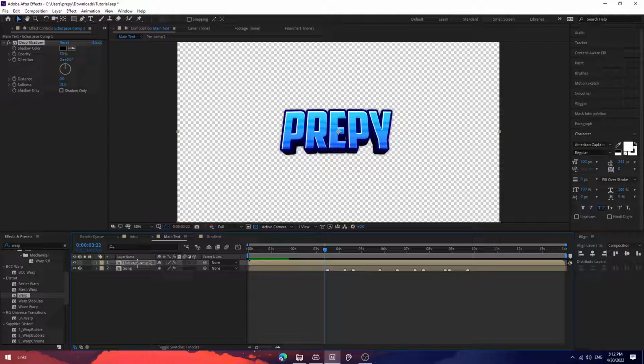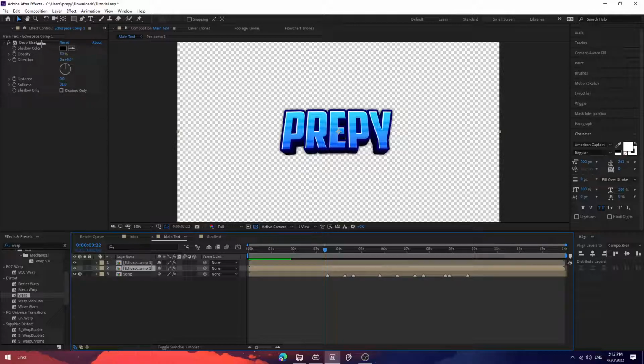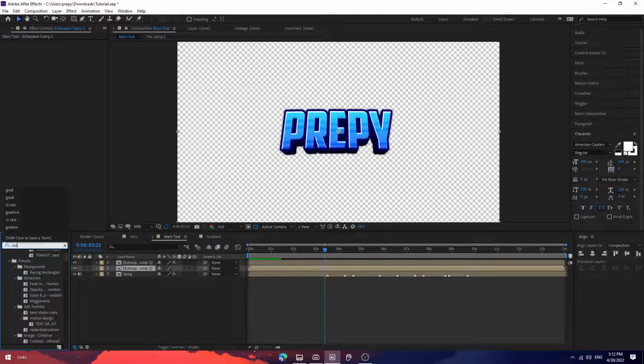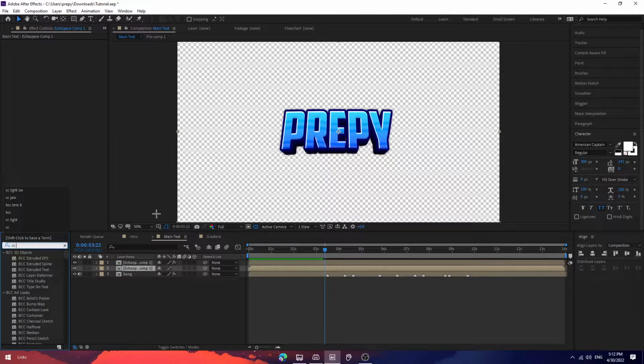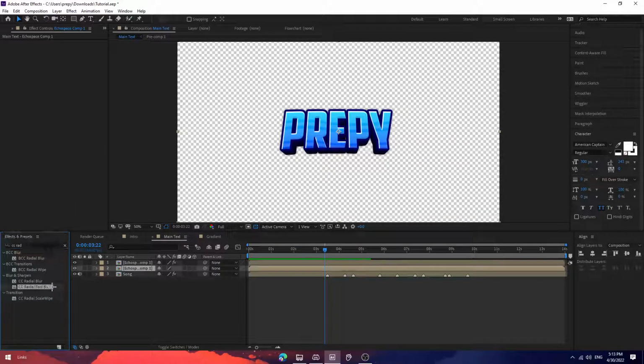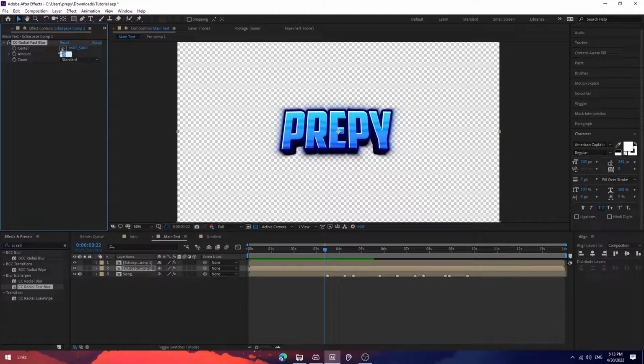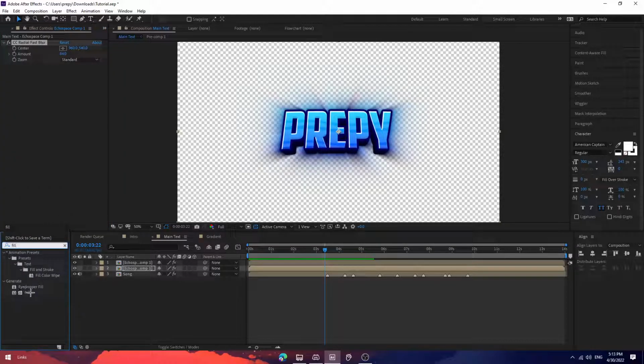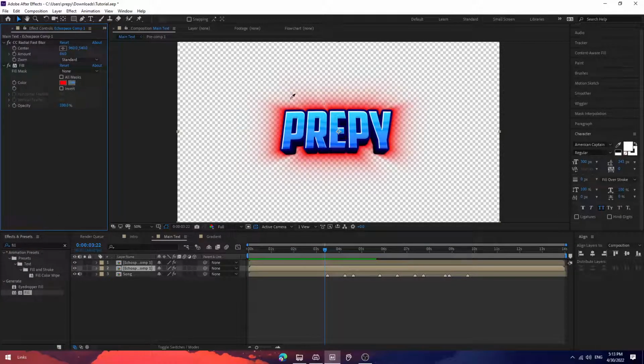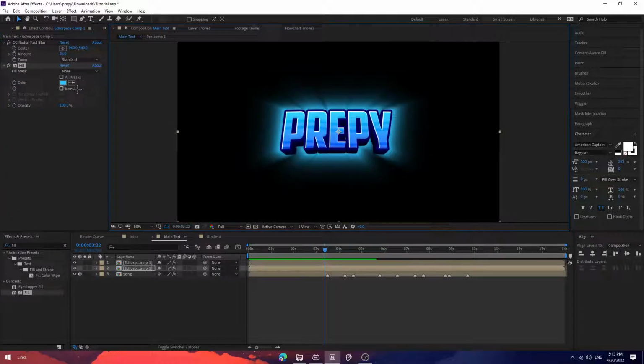apply drop shadow onto here, duplicate it on the bottom layer, disable drop shadow, and we're gonna add a CC radial fast blur. Now you're gonna want to make the amount 84, and you can leave the colors if you like it, but you can also add a fill to that. And now you have this cool text over here.